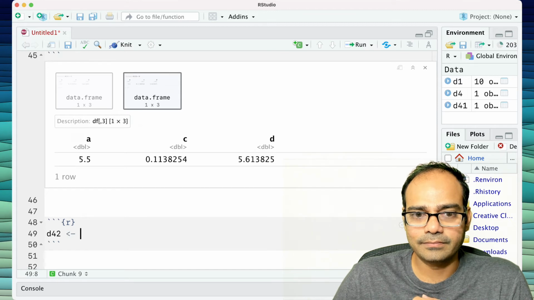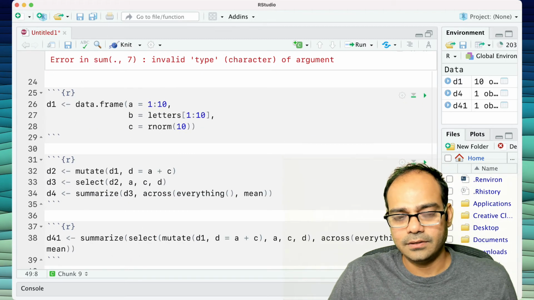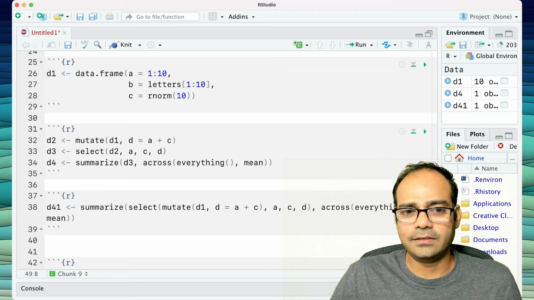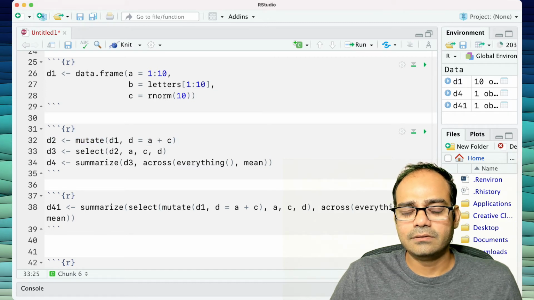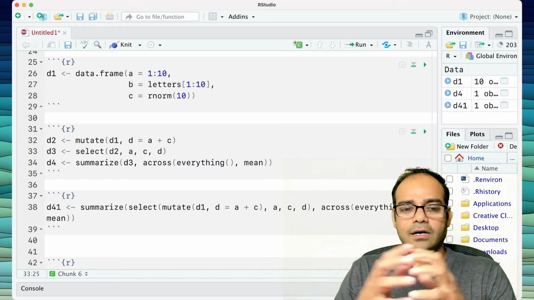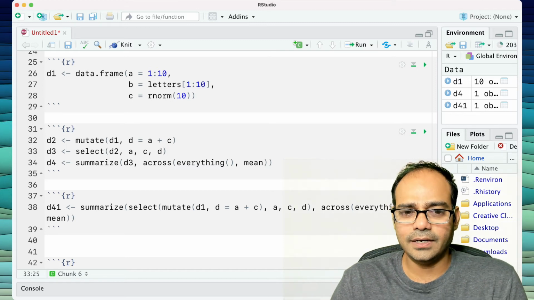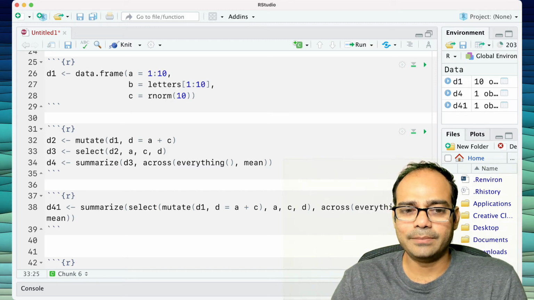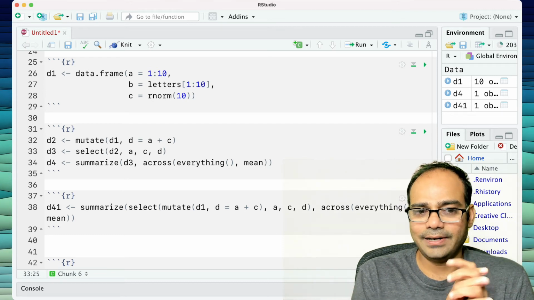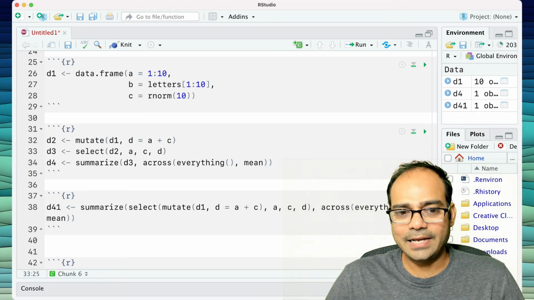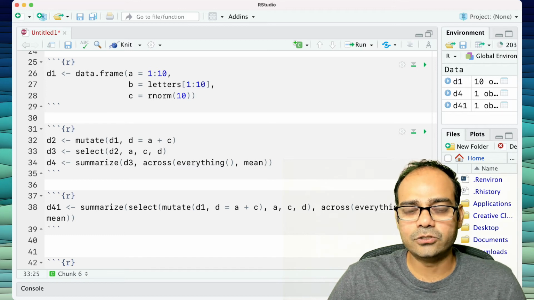So first of all, let's go back to our first function here, right? The mutate in line 32. So in this function, let's start by splitting this function using pipe. So we know that I can take out D1, and then write a pipe and then write the rest of the mutate.